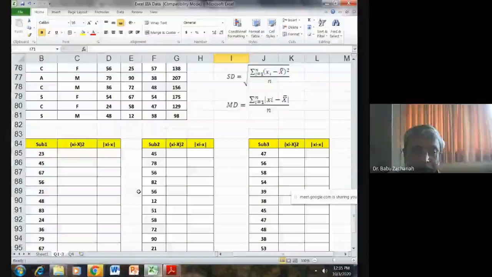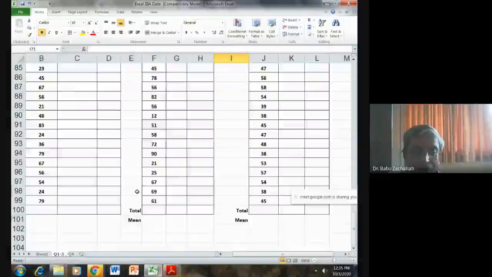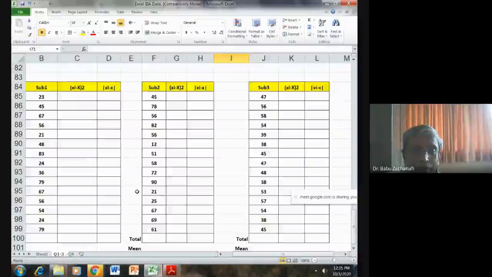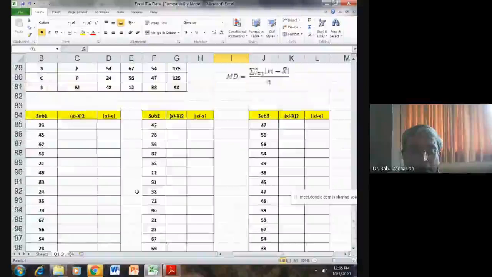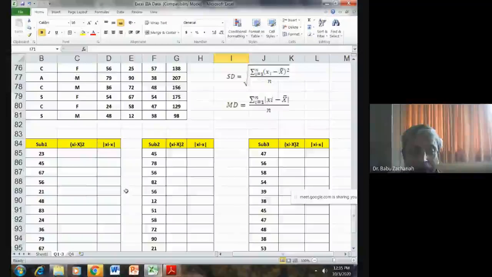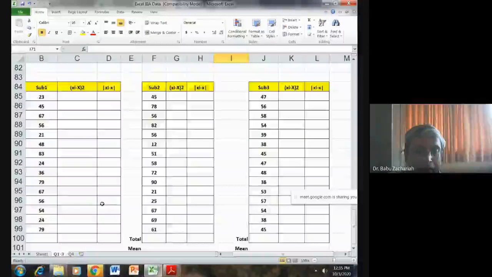So first you have to calculate the mean value. Okay? And then I'm demonstrating only subject 1. Similarly, subject 2 and 3 you can do. So first calculate the mean value.